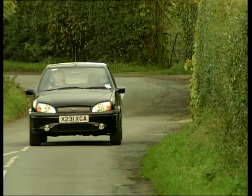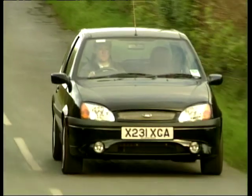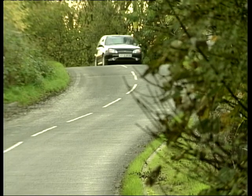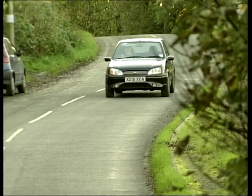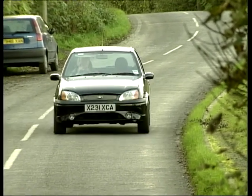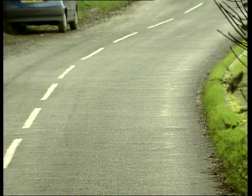Remember, back in the 80s and early 90s, we had the likes of the XR2 and the RS and the turbo models, but nothing since. It's been a long wait to get the Fiesta Zetec S, and it's worth it. The ride, the handling, the control in this car are all superb. Mind you, you get that right the way through the Fiesta range, not just in the Zetec S. Even a 1.25 Zetec can be fun to drive.